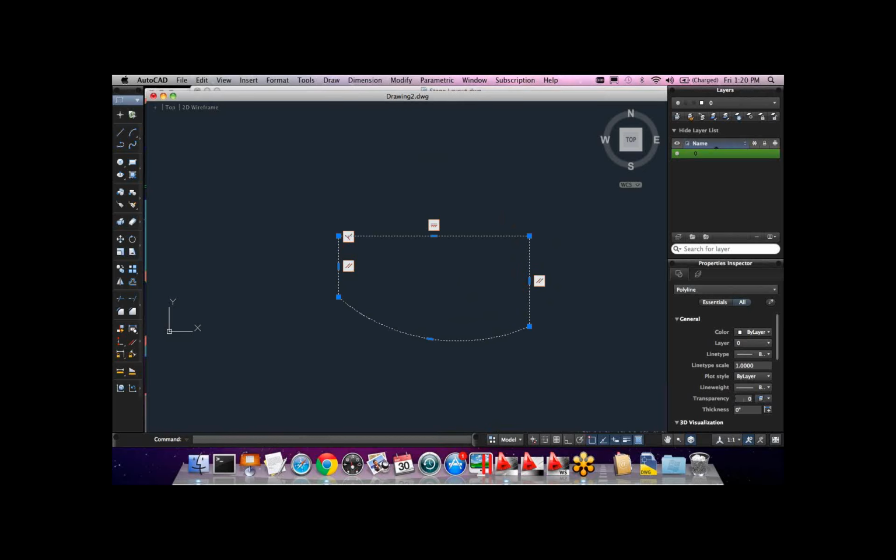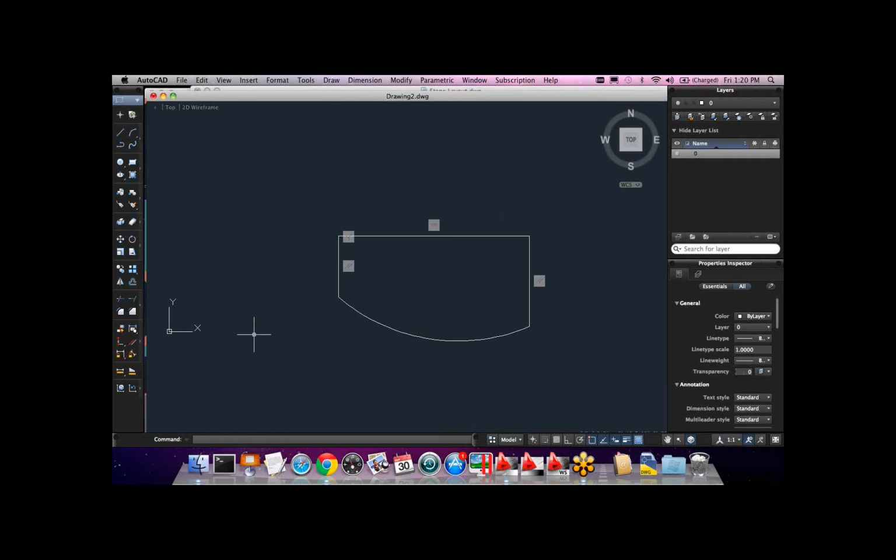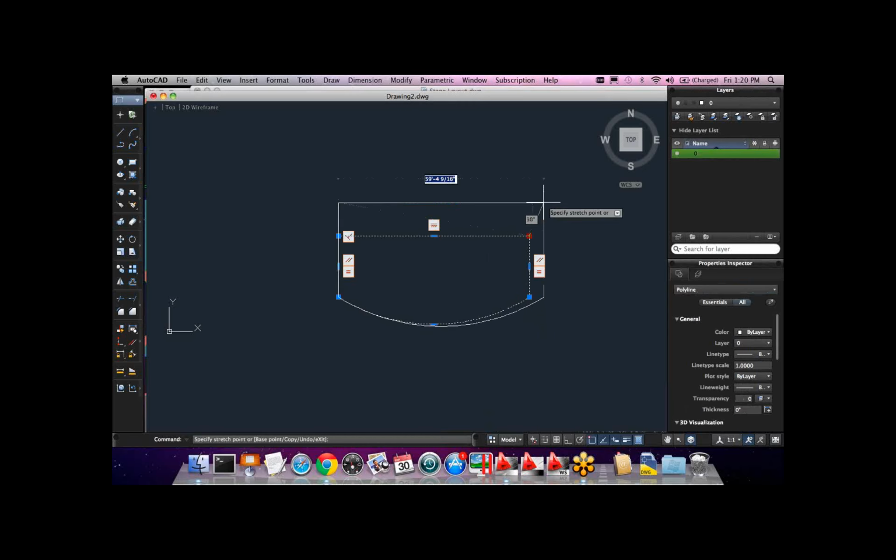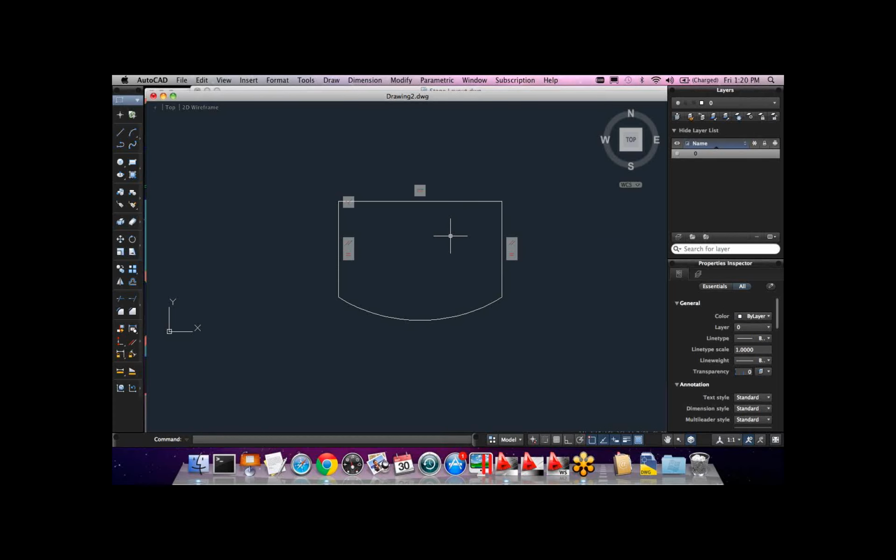One thing that you'll notice, though, is that these two lines we do want to be equal, so we'll just go ahead and manually add one more. The auto constraint doesn't always pick up on every single constraint that you may want. It just does a good job of trying to guess which ones are there. So we'll go to equal over here on the left, and I'll choose this left line there and the right line, and now those two will remain equal. So any changes we make along the way, we can adjust the size and scale here, and the entire stage maintains its aspect ratio and adjusts accordingly. So we have this. We'll add one more constraint, though, because we want a dimensional constraint.